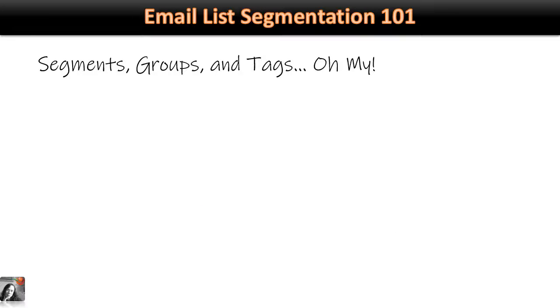So segments, groups, and tags, oh my. It can get really confusing between all of the terminology, all of the different data functions and analytics that you have available to you just based on the data that you have in your list. It can be really confusing and overwhelming. And a lot of people, once they start digging into the nuts and bolts of it, get really confused or overwhelmed, and then they just don't. They just say, whatever, it's not that big a deal, I don't need it. And that's a mistake, it really is, because there's so much that you can do with your list. So let's break it down and keep it simple.